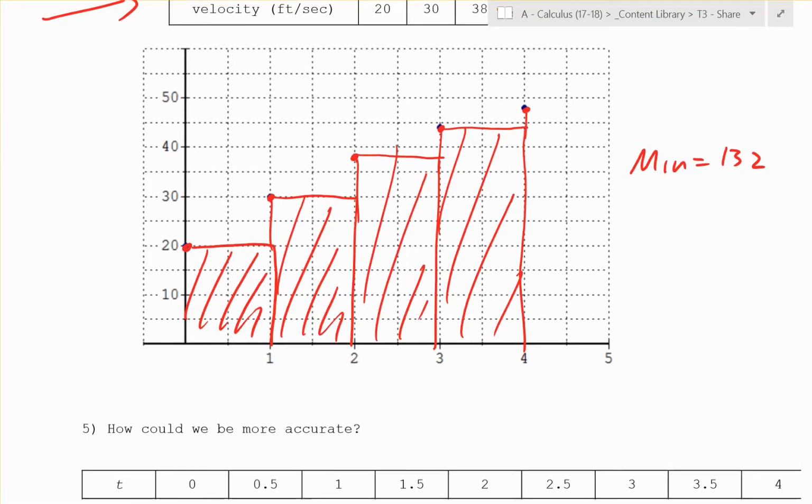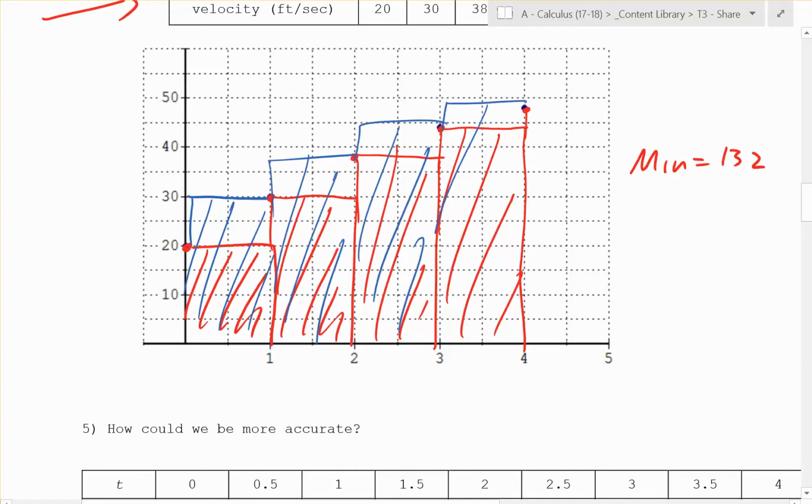So what was the maximum? The maximum was, we assumed it was 30 the entire time, so it's this whole one up here, and then here, and then here, and then here. And that max was 160. So visually what we're doing is we're adding up lots of rectangles. You are going to add up so many rectangles.